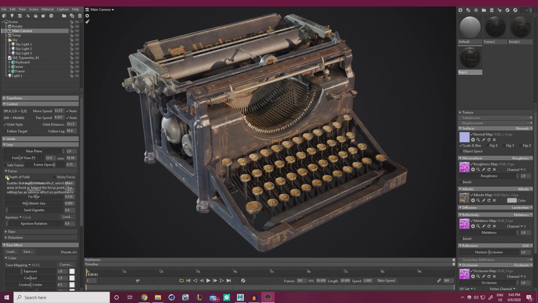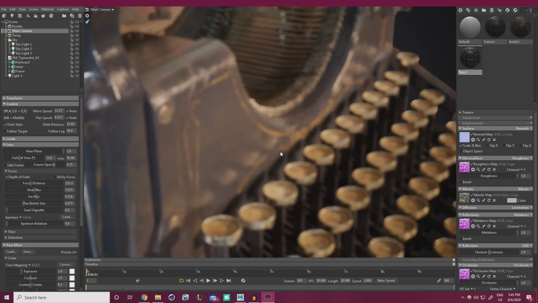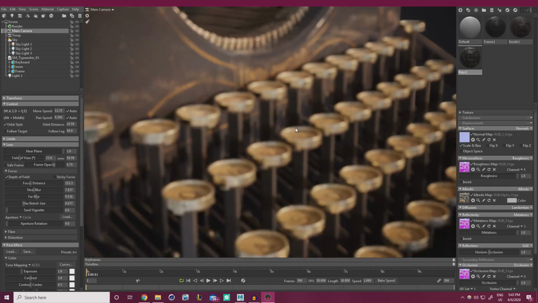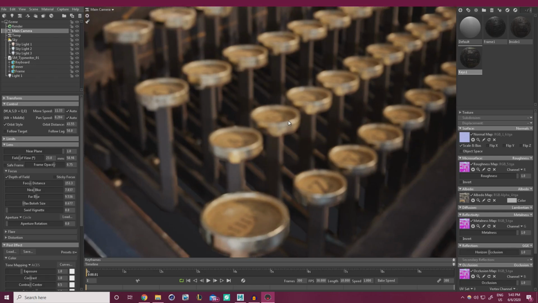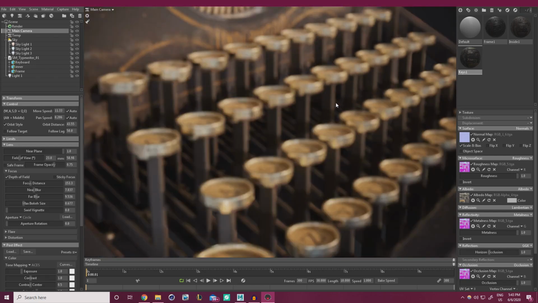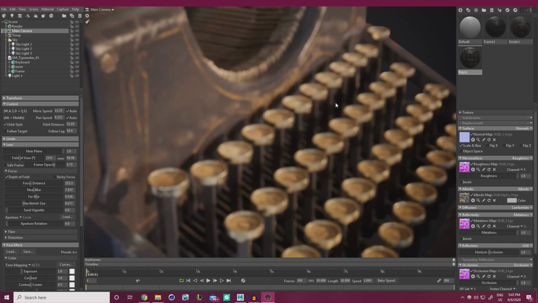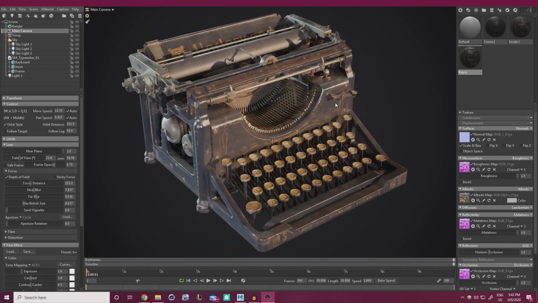So, you know, it's not always going to be perfect because we're blurring out some stuff here that I don't like. I would typically use some blur for a shot like this, maybe, where I'm focusing on the keys. I would focus in on some of these keys and have these ones blurred out. This is just mostly an example as to how to do it. Let's just bring this back. So, you know, be careful with it. I'm going to turn up the far blur and the near blur a little bit, just to really focus in on here.